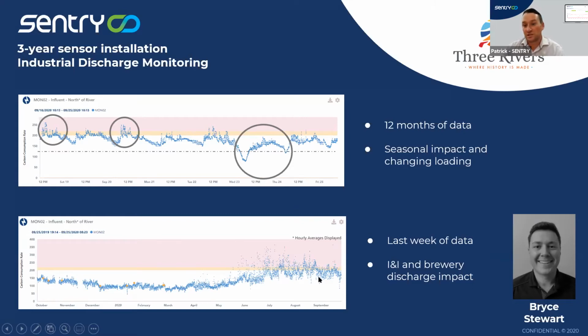And then what we just did, I pulled back the last 12 months of data from the plant. This is a really nice profile from the influent of the facility, and it has that full record. You can see very clearly over the 12 months that there are seasonal changes. Not everything is the same every day, certainly not every month, not every week at a wastewater treatment plant. And this just profiles 3 years later, how our ability to monitor those wastewater conditions and communicate how it's impacting the process are really valuable.